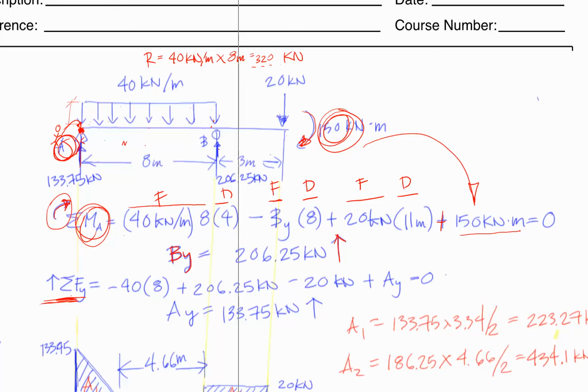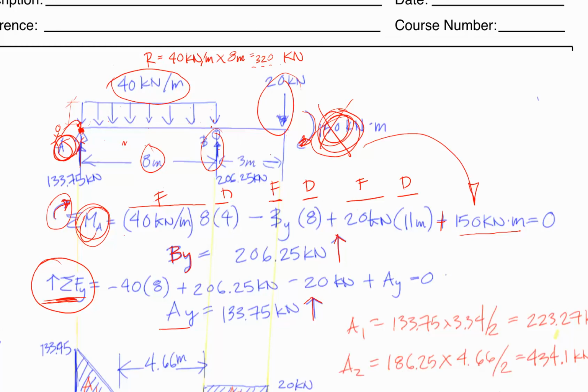So let's focus. Is this a vertical force? Well, it is, as long as you multiply it by 8, yes. Is that a vertical force? Yes, it's a reaction. Is this a vertical force? Yes, it is. Is this a vertical force? No, you don't see it. It's a moment. So therefore, that does not play a role when you're taking the sum of the forces. And so you get Ay is equal to 133.375, and it's in the upward direction. And so that's how we solve this portion of it, if that all makes sense. And so in the next video, we will talk about how to develop your shear and moment diagram.